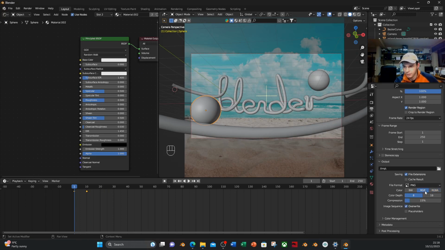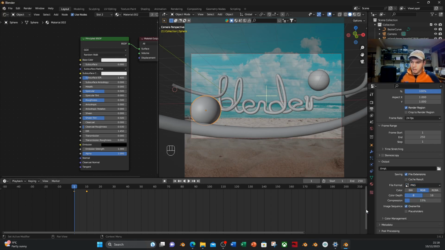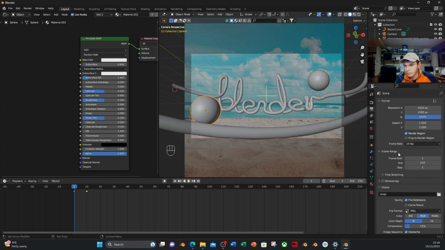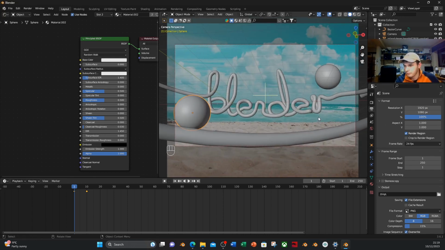RGBA, set that to RGB. You can change these, all the different types of files you want. I usually just set it to PNG, but if you want to, do TIFFs or JPEG or whatever you want, you can change that there. But I'm usually happy with these settings. This is HD settings, so if you want to increase these, you just go *4, just like that. Now you've got a square at whatever that is, 8K or something. I don't know. I'll go back to how it was though. So yeah, that's that one.